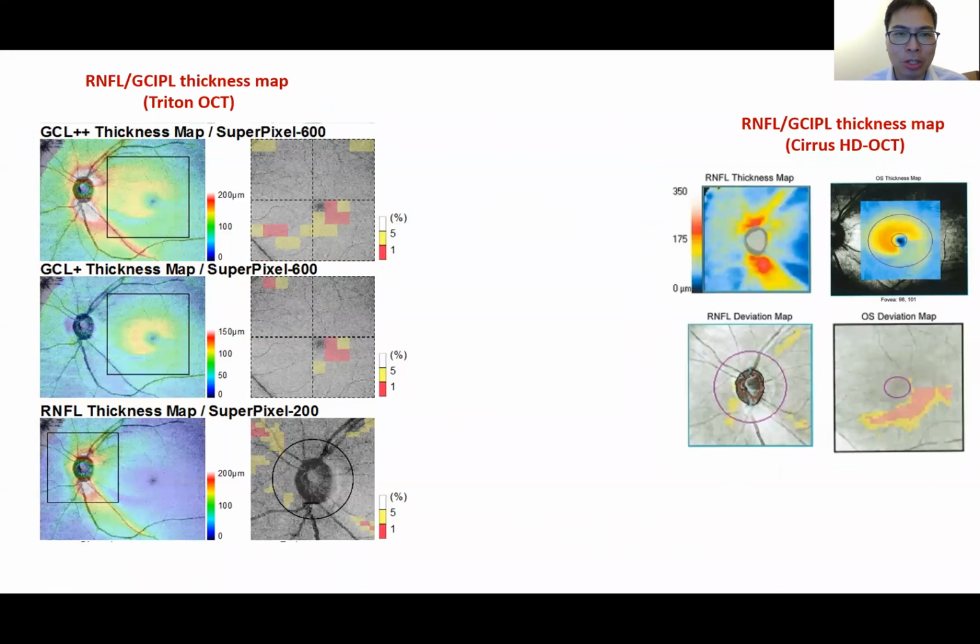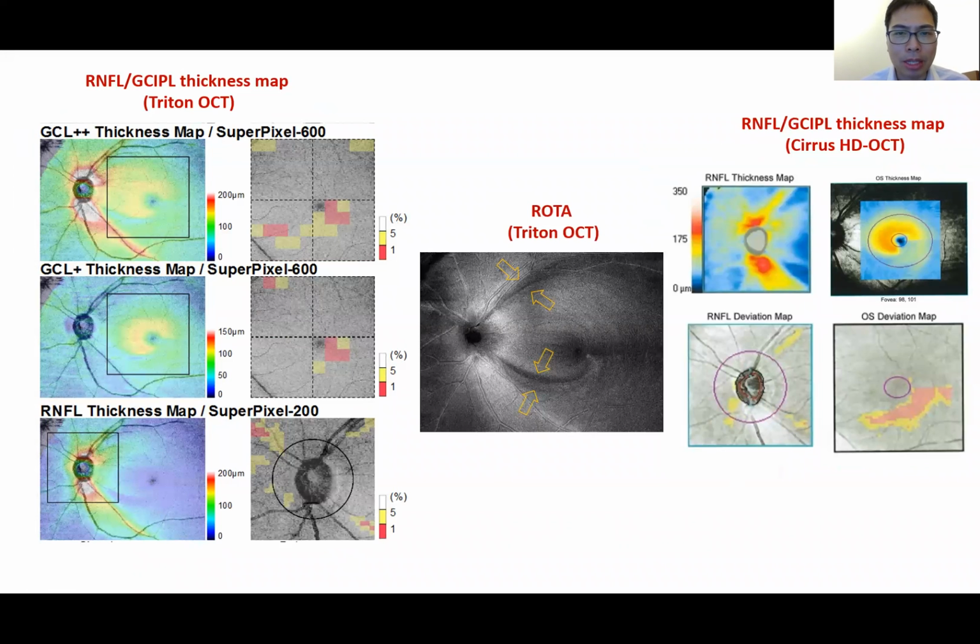The left eye, as I mentioned, the loss is actually not very obvious, but it's only again when we look at ROTOR that we can appreciate a loss of the axonal fiber bundles both over the superior side and the inferior side. So you can see how we can harness the information generated from OCT to get a better diagnostic capability.